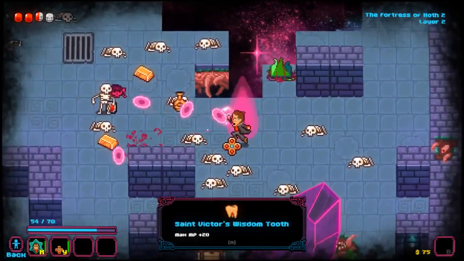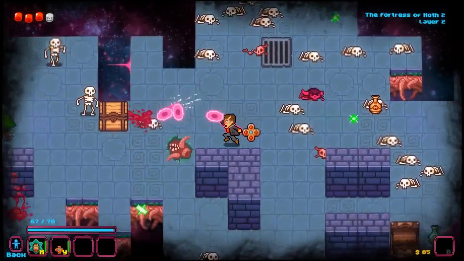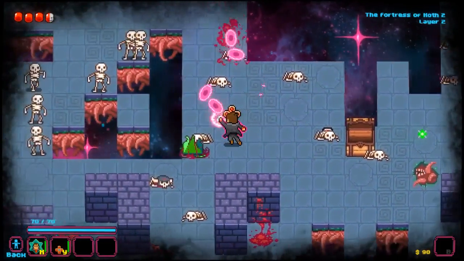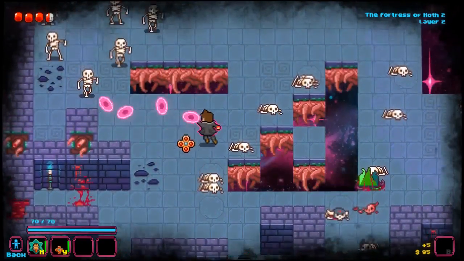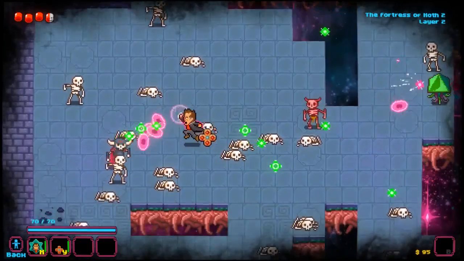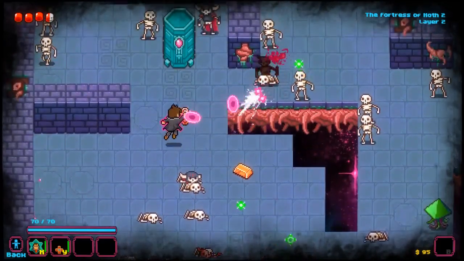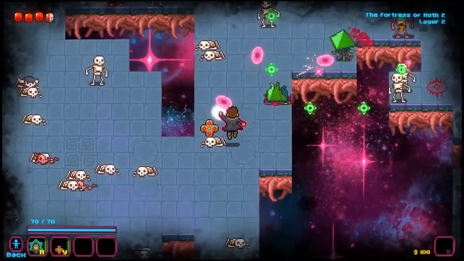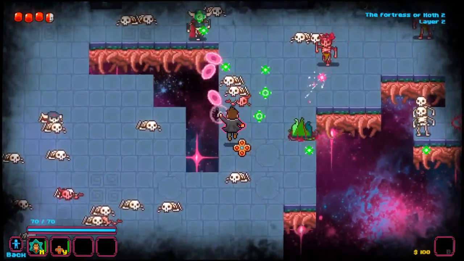Alright, St. Victor's Wisdom Tooth for extra magic points. Right now, not a huge get, but down the road it might serve us well depending on the quality of relic we might land ourselves in later on. Make sure we're keeping our backsides free of anything, so we have an avenue with which to retreat if things start getting a little too hot for us here.